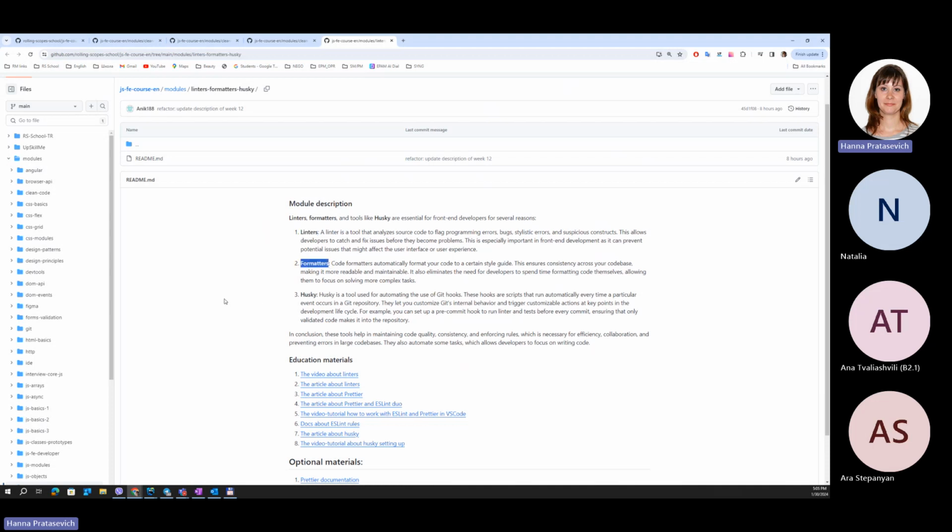Formatters can help you to add all necessary tabulations or spaces inside your code. And the final one, Husky, will help you to run any linters and formatters while you're committing or pushing your code to GitHub. It helps you to be sure that only formatted code and code that passes all necessary lint rules is added to your GitHub application.